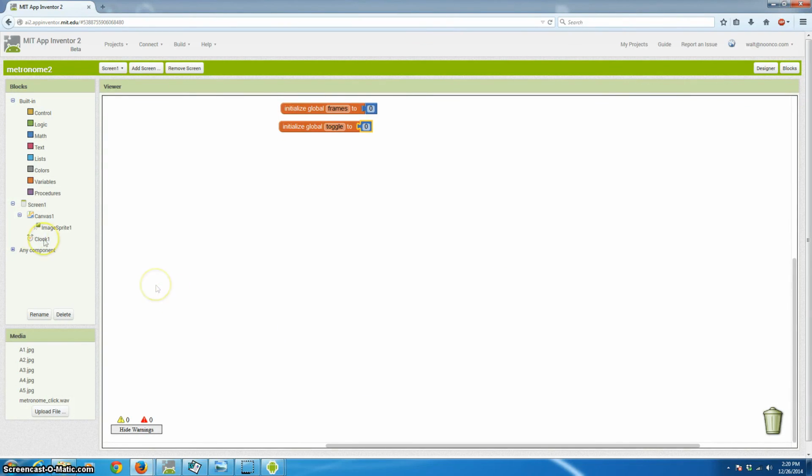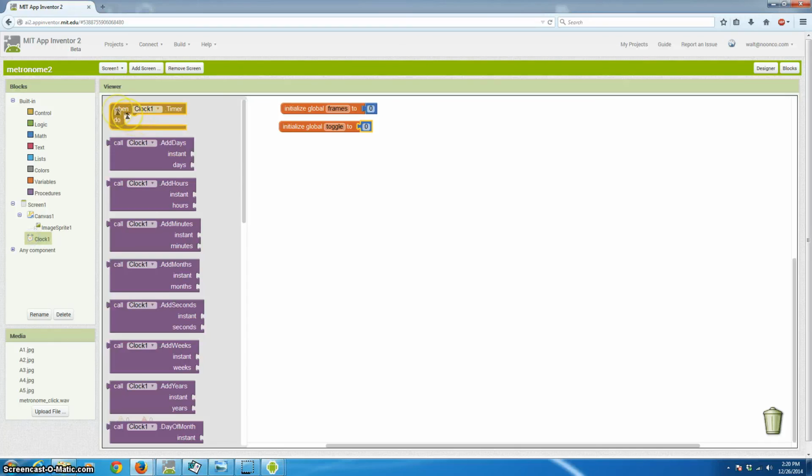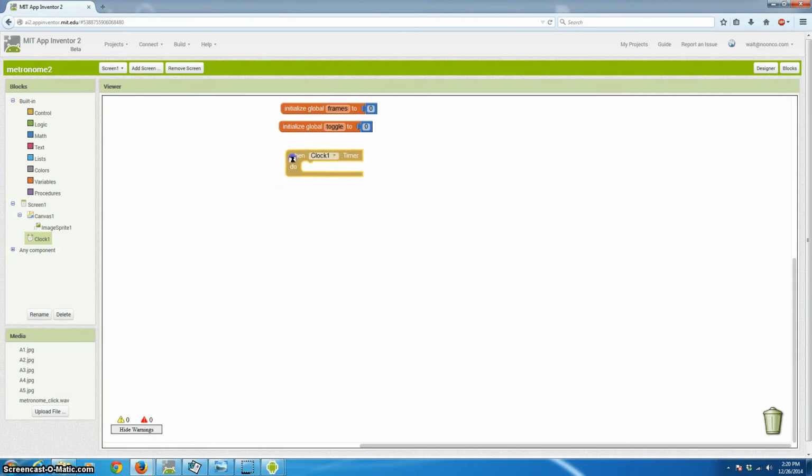Okay, so now that our clock is in place, we'll come over and grab one of our clock functions. This is actually going to serve as our main loop, because every time the clock fires, that's when we're going to have the next sequence of the animation take place. So let's see, what do we need to do? So if our clock, and we're going to be dealing with our toggle there, equals 0, that would be a good starting point, wouldn't it?